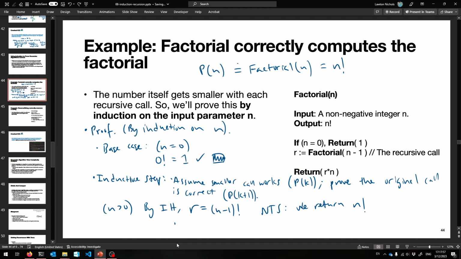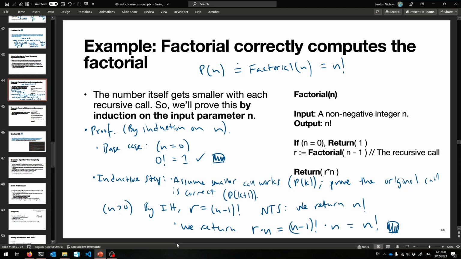So what we return then is r times n. That's exactly what we're returning. We get to assume that math works in our programming language. What's that equal to, though? We get to assume, based on our inductive hypothesis, that r is equal to n minus 1 factorial, and we're multiplying by another n. What is that but n factorial?